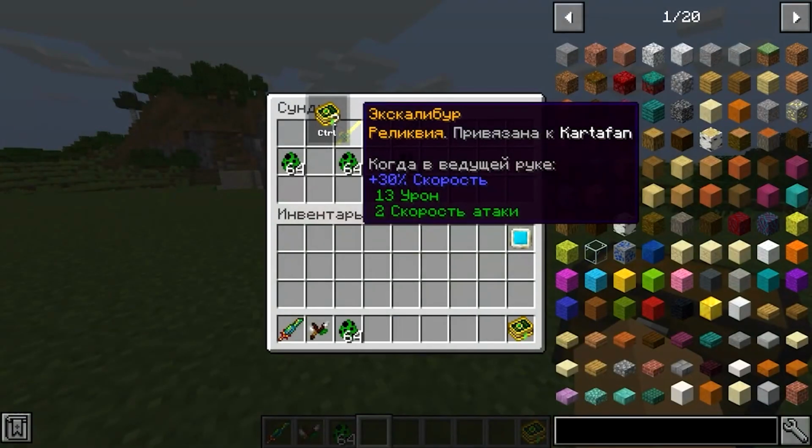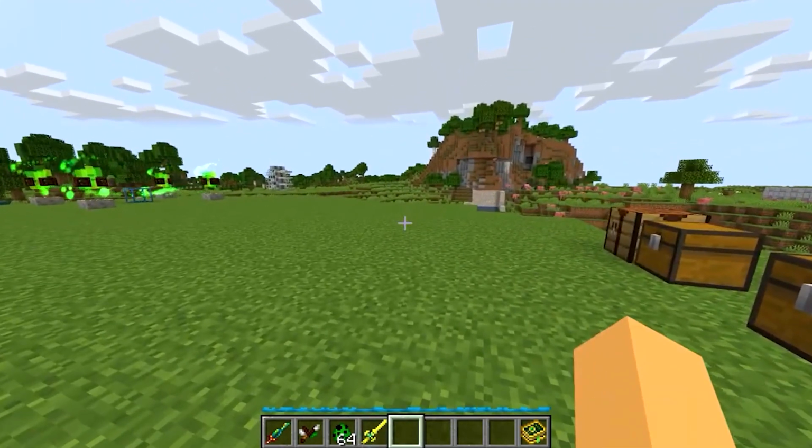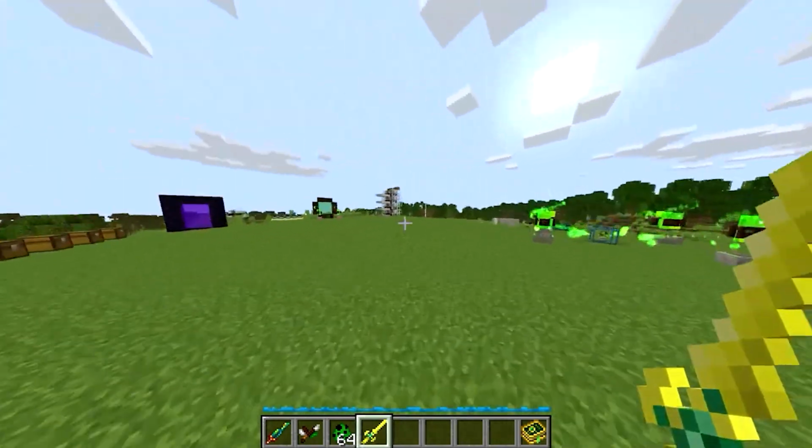Then, there is a sword called Excalibur. It will already have damage 13, attack speed 2, and speed itself will be given to us, plus 30%, that is, as an acceleration potion. Now look carefully, I'm removing it, our speed decreases, I take it in my hands, and even the viewing angle increases, which indicates a higher speed.